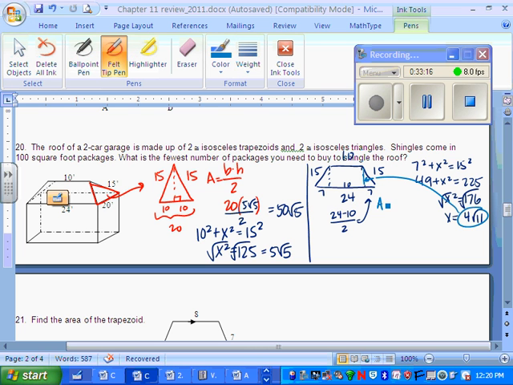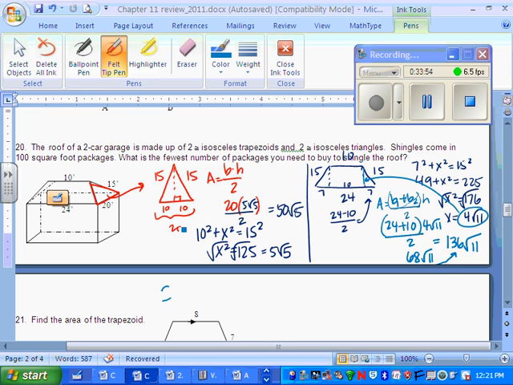If you want to figure out the area, I'm going to use my formula. Base 1 plus base 2 divided by 2. Don't forget to multiply by the height. So we have a 24 plus a 10, 34, times 4 root 11 divided by 2. I'm running out of room, so I'm going to simplify this. I am getting 136 root 11. Okay, I believe actually that's 68 root 11, but I'm multiplying by 2 because there's two of them. So I get 136 root 11.